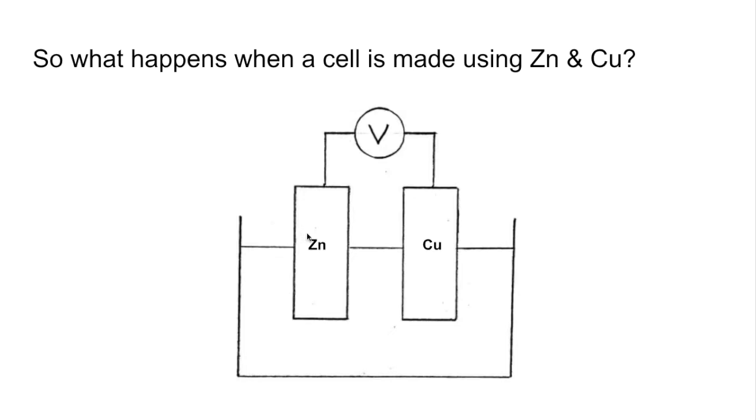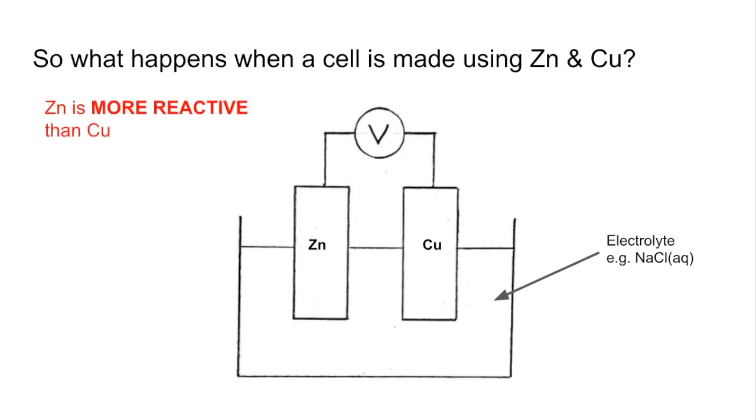So we've got a zinc electrode and a copper electrode, and they're dipping into the electrolyte, and the classic example of an electrolyte is aqueous sodium chloride. So for the purpose of this slide, I'm going to tell you that zinc is more reactive than copper, so that means it's going to give away its electrons more readily than copper. So the half equation for the zinc electrode is going to run in this direction, so it's going to lose its electrons and give us that. So the electrons are going to travel around the external circuit, so these are just wires connected to a voltmeter, and they're going to end up at the copper electrode.